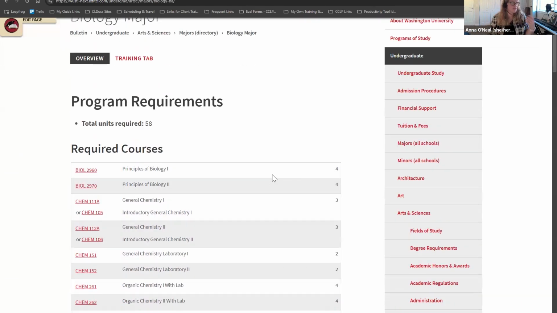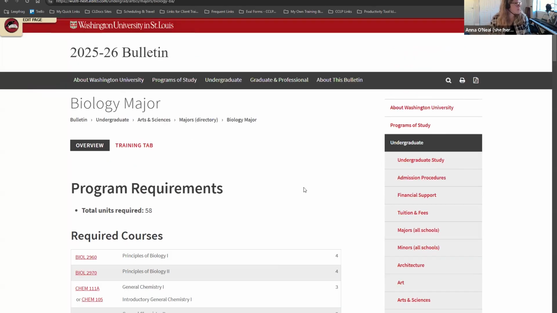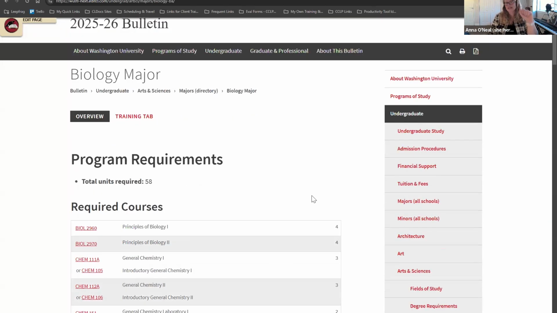But the tools we're going to talk about today, many of them can be used even if you're not editing course lists specifically. So feel free to navigate to a page that you should have editing access to. I'm going to be on this page. I would recommend you're not on the exact same page as me, because otherwise we will get a concurrency error because we're both trying to update the same data at the same time. So any other page will do, just not undergrad, art sci, majors, biology-BA.